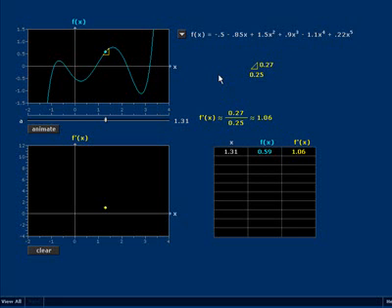Let's take a look at a little program here that illustrates that a little bit better than I can do with my drawing. We have a function y equals f of x, which you can see here. And we have a point on there and a little triangle at that point. That triangle gives us a way to measure the slope of the line tangent, or the derivative. Remember, the slope of this tangent line is measured by the change in y values divided by the change in the x values. And so they show you a little triangle here, 0.27 over 0.25. That's pretty close to 1, a little bit bigger than 1. So the derivative at this point here is right about 1.